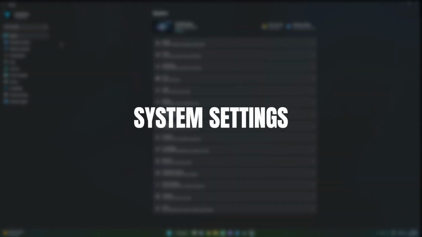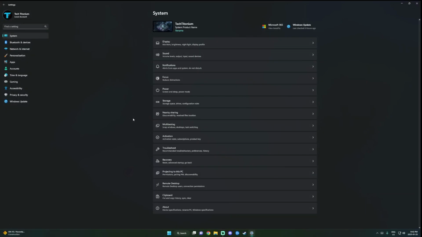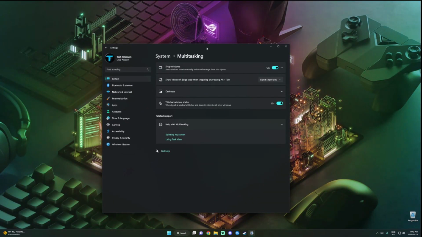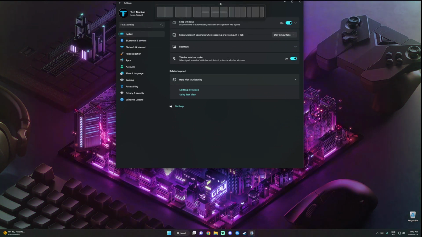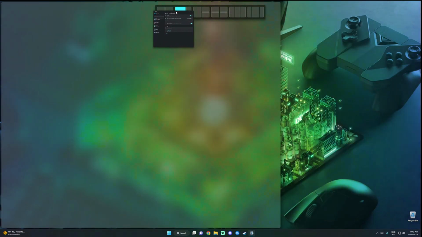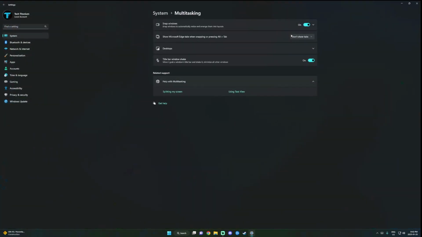So going back to system, as you guys can see, just on this page alone, there's a lot of settings. And if I was to do a video on every single one of these, it would just simply be way too long. So I'm going to mention the things that I think are most relevant. So go ahead and go to multitasking. And this is the features of Windows that I don't use. So if I pull this to the top, I can snap this to an orientation tile. And because I don't want that, I'm going to go ahead and turn these off.